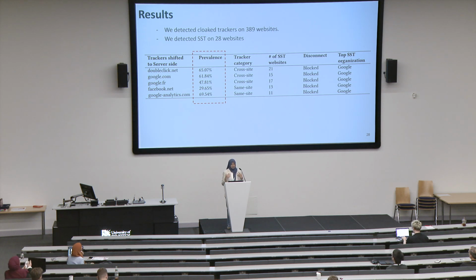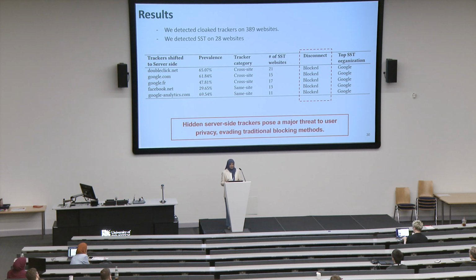represents the fact that it will have a high impact if these trackers decide in the future to move to the server side. Finally, we compared these trackers to the filter list, and we found that if these trackers were directly included in the website, they would have been blocked, which leads us to the conclusion that server-side tracking actually is a major threat to user privacy and helps trackers evade traditional blocking methods by being hidden in the server side.